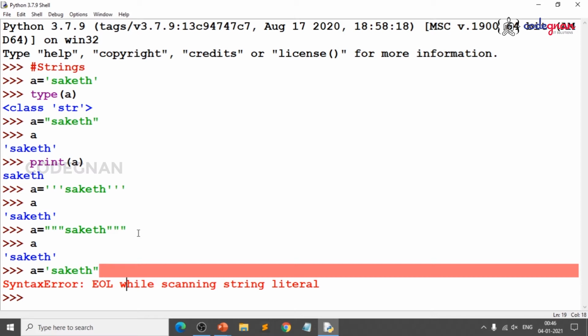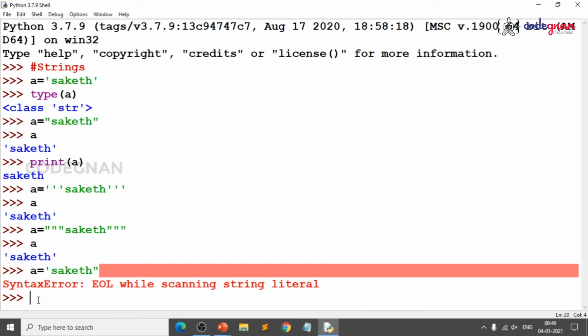Make it simple when you are trying to create a string: you create a string with single quotes. That is the reason I told you that we do not consider multi-line comments in interpreter mode. You consider that in scripting mode, because it understands that the programmer is writing strings. So, it assigns some memory, but when you do not assign that thing to a variable, it treats that entire thing as a description.